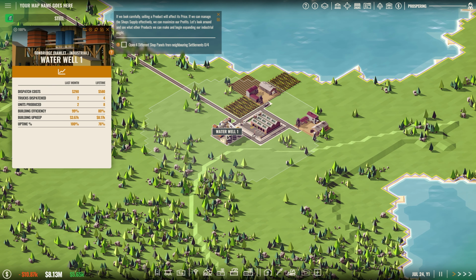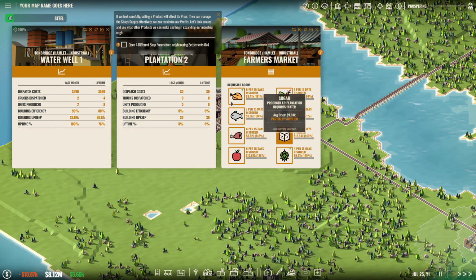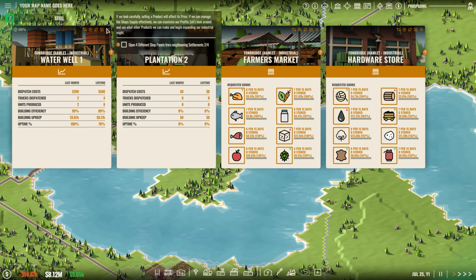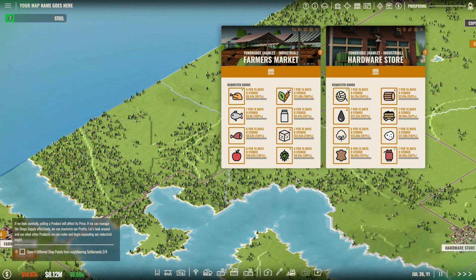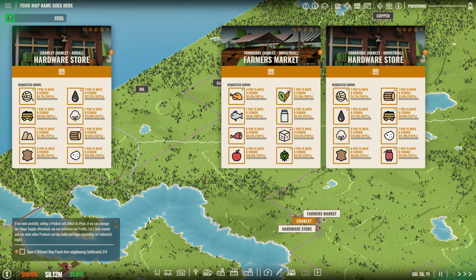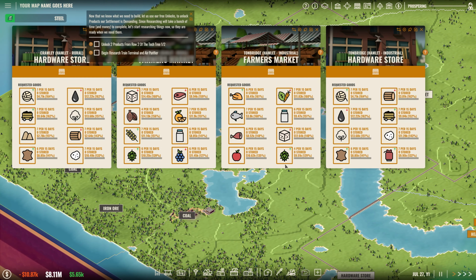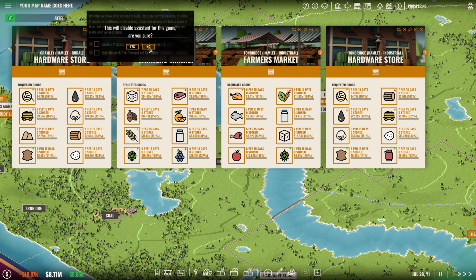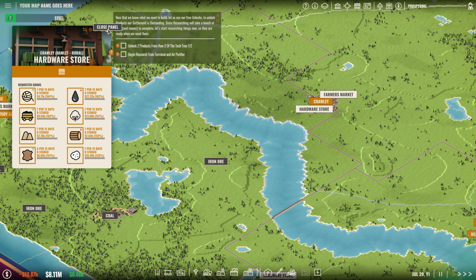So, water well, plantation, farmer's market, hardware store. I guess these aren't shops. These are other people's productions. So, hardware store, farmer's market. All right. I did the thing. Unlock two products from row 2 of the tech tree. Begin research train terminal and air purifier. Oh, well, I was looking for the train.